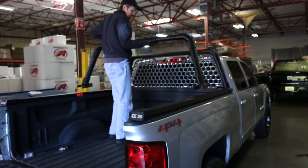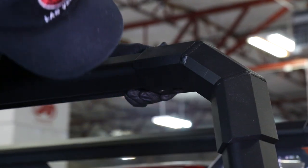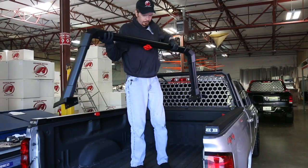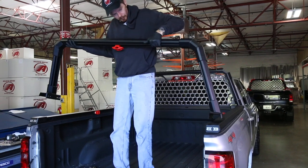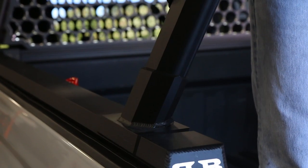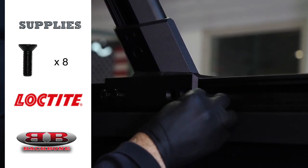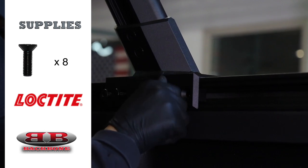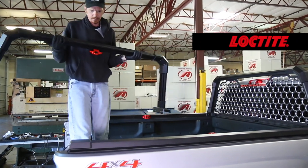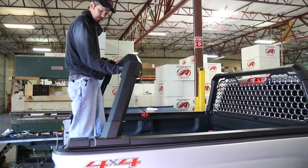The V-back can be lifted and repositioned anywhere along the ribs. You'll now want to make any adjustments necessary. For carrying longer loads, the V-back can also be rotated 180 degrees so that it actually leans away from the cab, creating a longer loading platform. When you've got the V-back in the position that you want it, you're going to want to lock it down to the ribs. If you don't have dually T-nuts in there yet to do that, now would be the time to go ahead and load them in. When the V-back is moved, it's important to remember that you're going to need to reapply the Loctite to avoid having that hardware loosen up somewhere down the road.